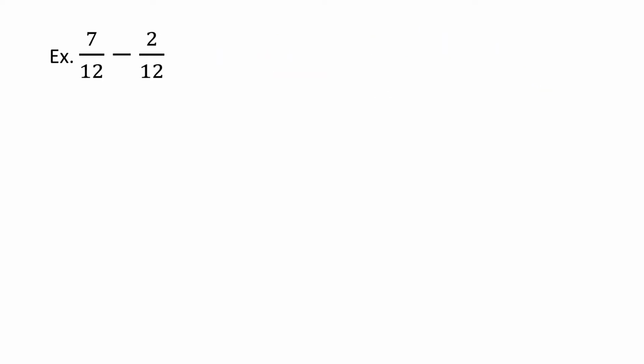Now let's have another one, but this time it's subtraction. It's 7 over 12 minus 2 over 12. So again, first step is check your denominators if they're the same or not. In this case, yes they are, so we will proceed on. Combine the numerators, 7 minus 2, all over 12. Now 7 minus 2 is 5, and then copy the denominator again. You get 12. Check if it's simplified or not. In this case, it's simplified. So we're done. That's your final answer, 5 over 12.